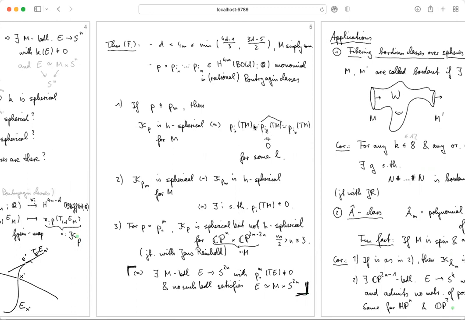So basically you can read it off this first part. You want to have the property that P1 to the m-1 is non-trivial for your manifold. And the point is the total degree of this class is 4m-4 then. And if n is at least 3, then your base space has dimension at least 6. So there's simply not enough cohomology for this class P1 to the m-1 to survive. So this is the reason why it can't be H spherical. And for the other part, well, you have to construct the bundle. Does this answer your question? Yes.